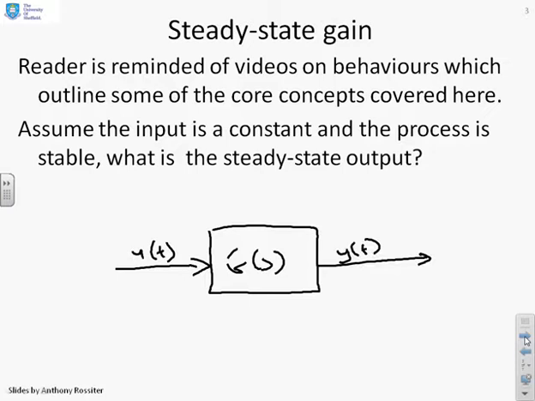We're going to assume that the input is constant, because without a constant input, steady state gain is not really meaningful. So there's my input and I'm going to assume the constant value is A.